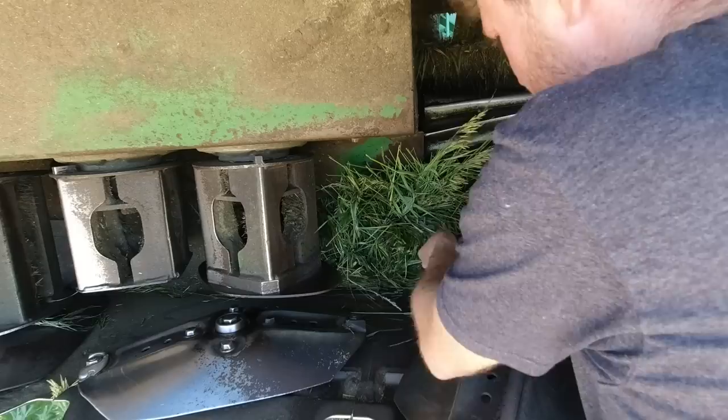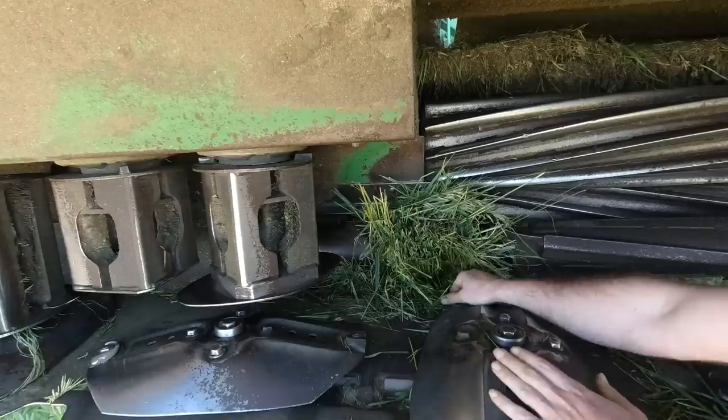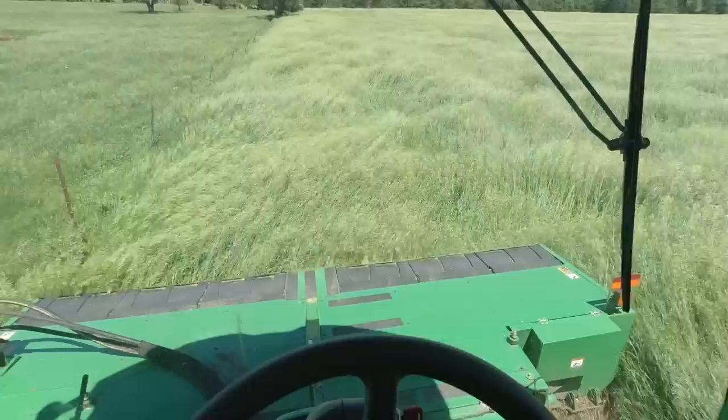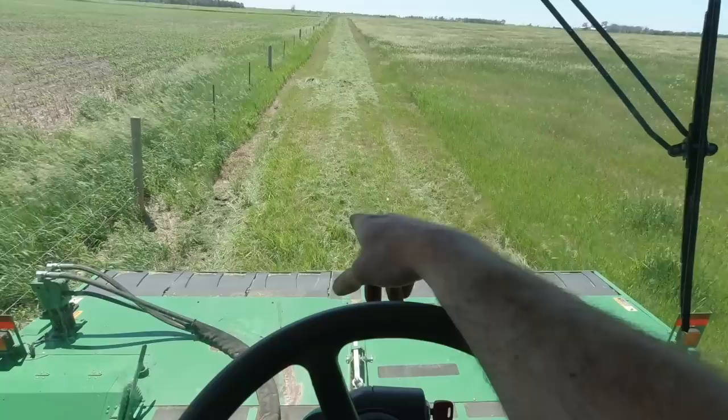That actually works pretty dang good. It's just so wet and green — it was wedged in there pretty tight. No rocks, no barbed wire. Just took about 20 minutes to clean out. Hopefully it just works now. It's not yelling at me so we must be good. You can see how it was coming and then it started cutting real poor and not chucking it out. It's working just fine now — it wasn't even thick grass.